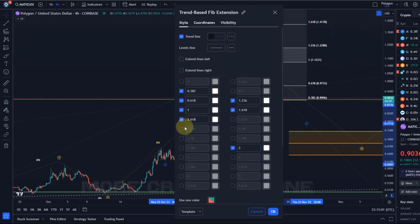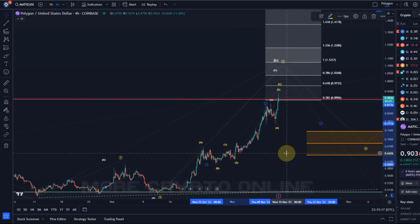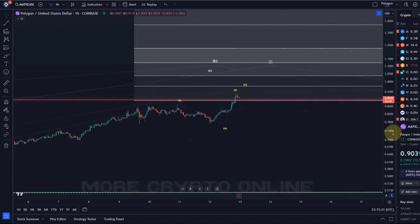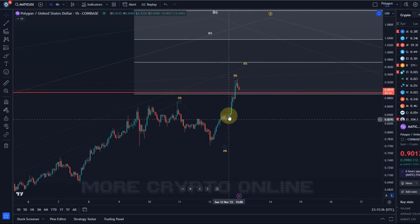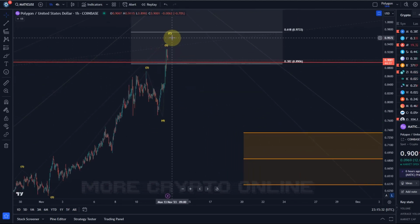Now, with cryptos, they can extend sometimes. So we're talking about $1.03 next, and then $1.12. These are all levels that you can watch, okay? Especially around the $1 mark, basically you have a lot of psychological resistance, and basically this wave count is technically full. If we go to the 1-hour chart, I mean, hard to say, but it could still get a few more squiggles to the upside. If this is a 1, 2 here, this could be a 3, 4, one more high, and 5. We'll see. At the moment, either way, I haven't got any signal that the top is in place.